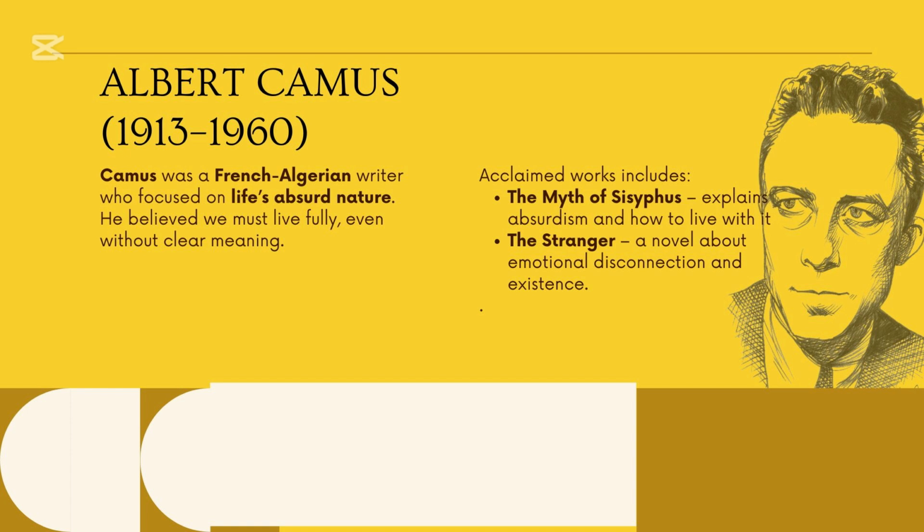Don't give up just because you failed one test. For Camus, you should try and try until you succeed or become successful in your dreams, or in the problem you failed. So, for Camus, notable works include The Myth of Sisyphus, which explains absurdism and how to live with it, and then The Stranger, a novel about emotional disconnection and existence.